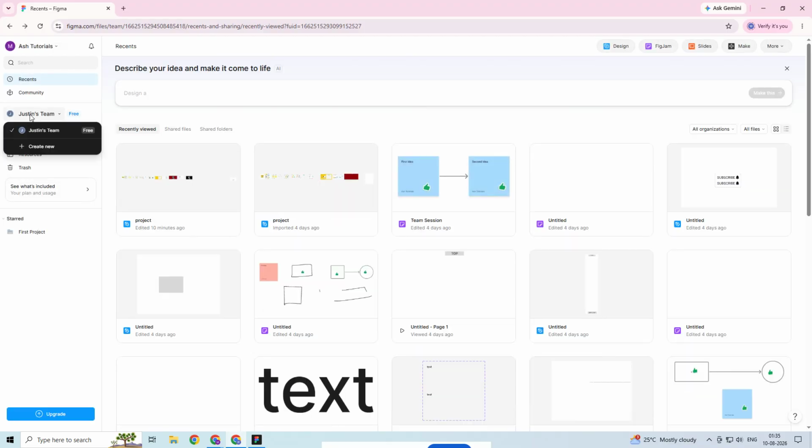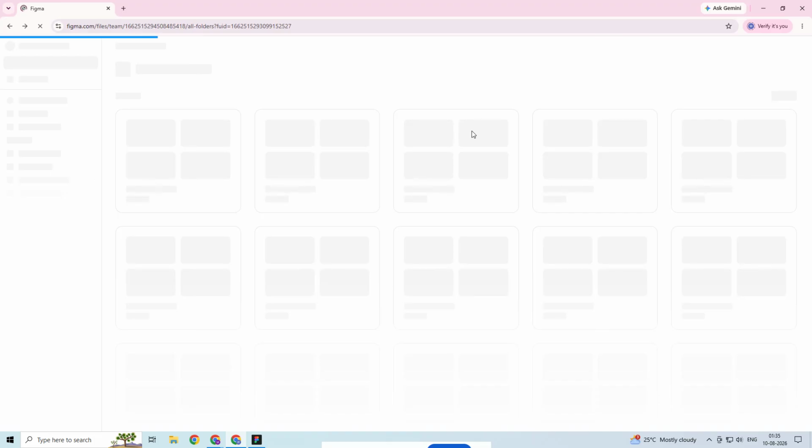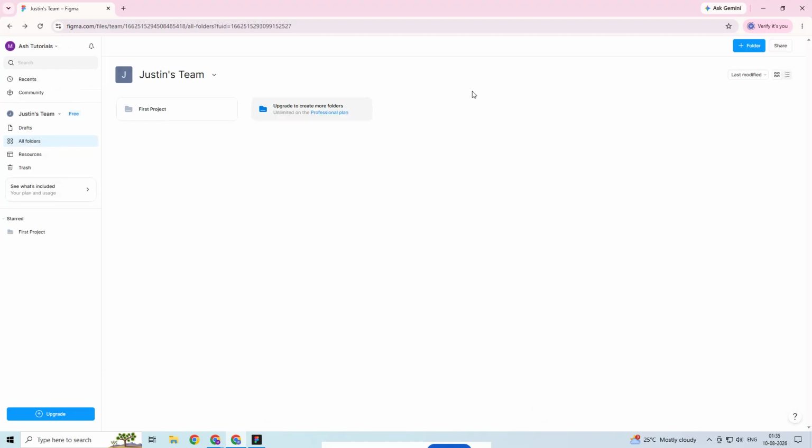So to recap, first clear your browser data or test with Incognito. Then disable VPN or proxy services. Then check with your bank that online and international payments are allowed. And finally fix any currency or region mismatch by using a new team and the correct billing setup. One of these steps usually solves the Figma payment error.